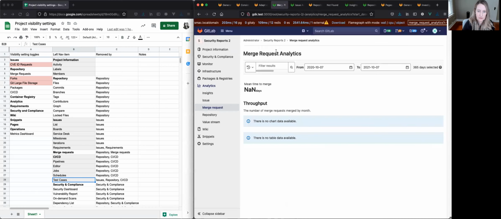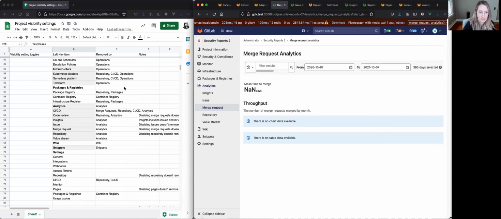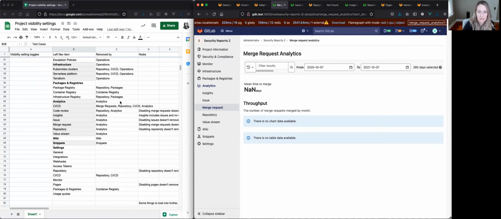So first, analytics stood out to me as an area that we're not being super consistent with currently. Toggling off certain features don't correspond to the items under analytics. So for example, here I have merge request toggled off, but you're still able to navigate to the merge request analytics page.